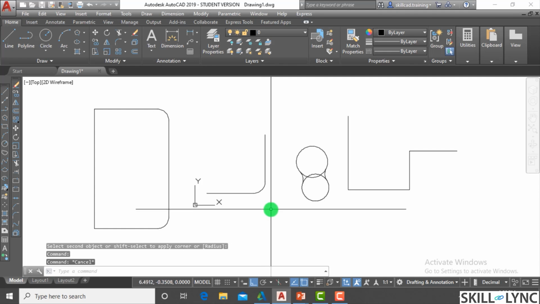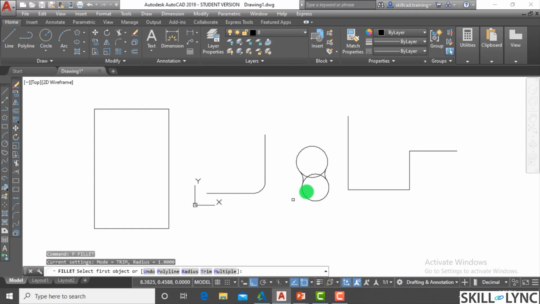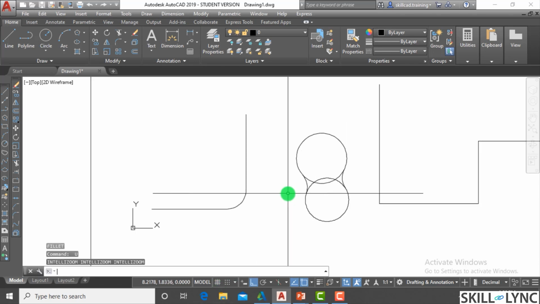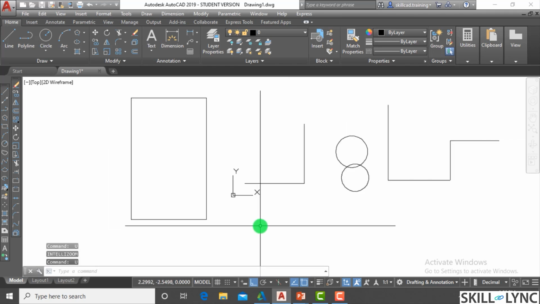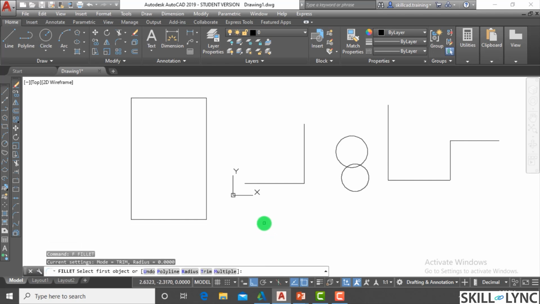Now let's come to the last option, which is the multiple option. It's very simple. Normally you can use the fillet command only a single time; again you have to use the fillet command to fillet other objects. So here we have the first object. Go to the multiple option and select.